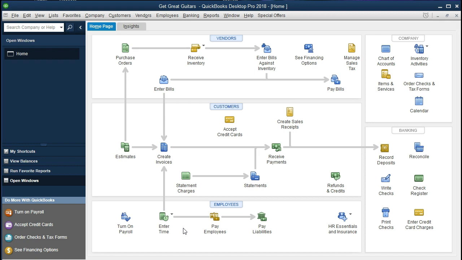And then, of course, the states. The more complicated we have in terms of what state we are in and how many states we have, or if we're in different countries, then, of course, the payroll will become more complicated, given the fact that those areas are going to have different requirements. If we're in a state, for example, that only has federal taxes, well, that makes it a bit easier in terms of the reporting of the payroll taxes, or has less state regulation in terms of payroll taxes.